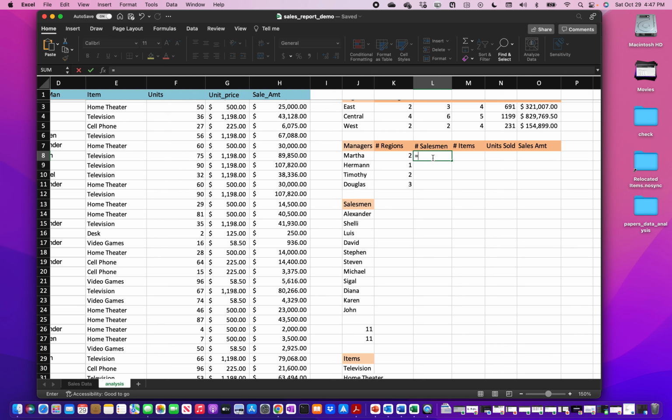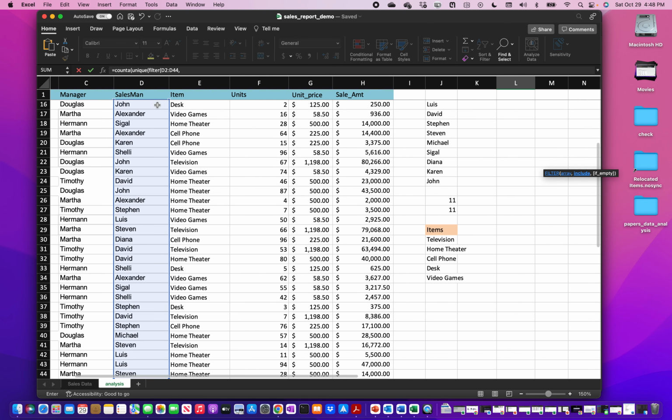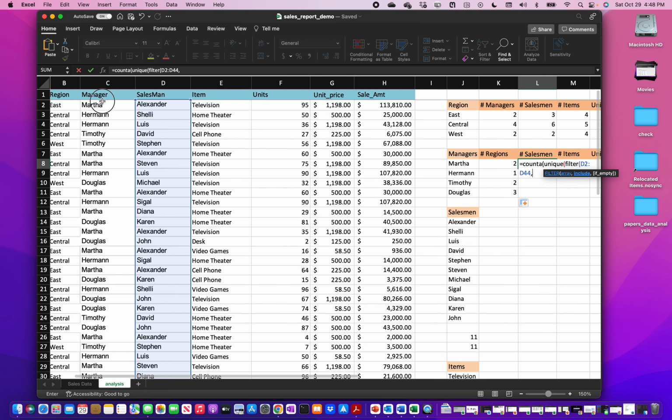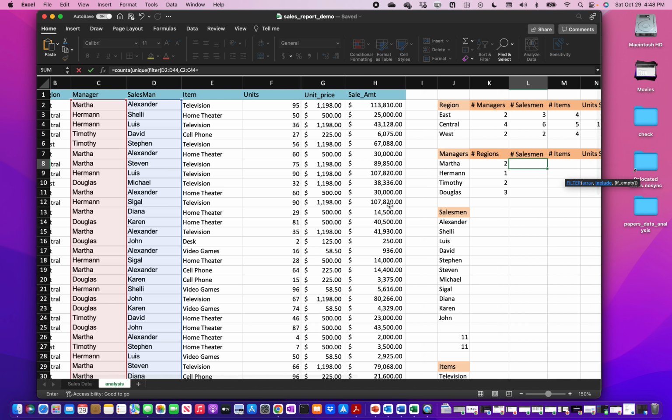Similarly, let's find out the number of salesmen under each manager. So we will count the unique values that were obtained after filtering the salesmen for manager whose value is equal to this one.